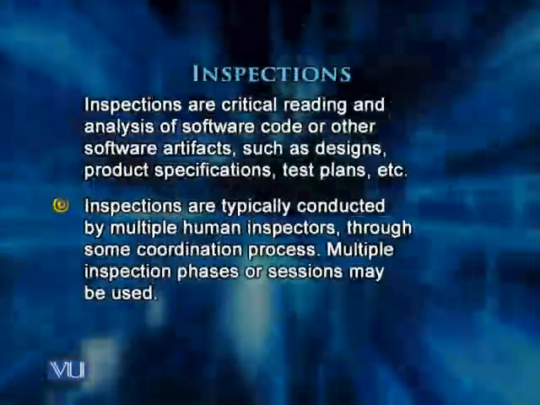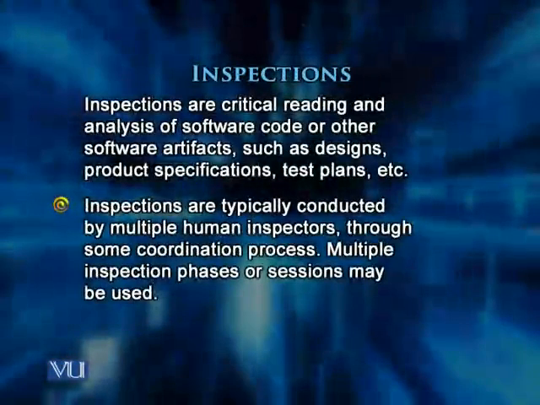As I have said before, typically inspections are conducted by multiple human inspectors through some coordination process. Multiple inspection phases or sessions may also be used, as we have seen in the case of reviews in the last lecture. That if a product contains severe defects, multiple review sessions may have to be conducted. The same goes with inspections.